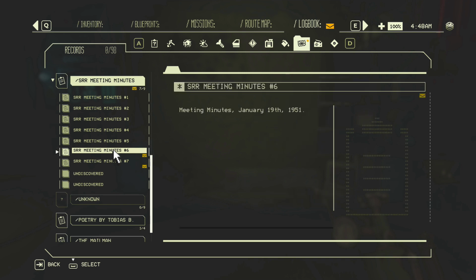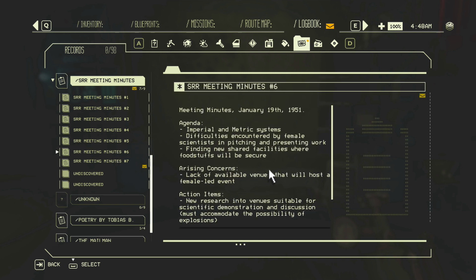SR meeting 6. January 19th, 1951. Imperial and metric systems, difficulties encountered by female scientists in pitching and presenting work. Really? Finding new shared facilities where foodstuffs will be secure. Rising concerns, lack of available venues that will host a female-led event. I'm guessing that's Dr. Turner. Yeah, Turner.